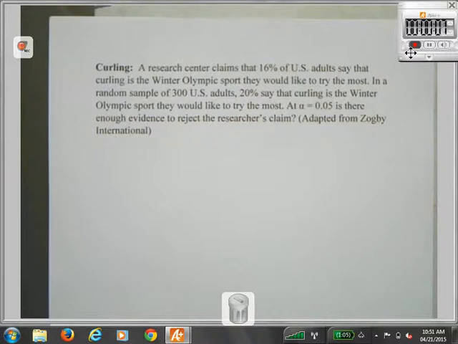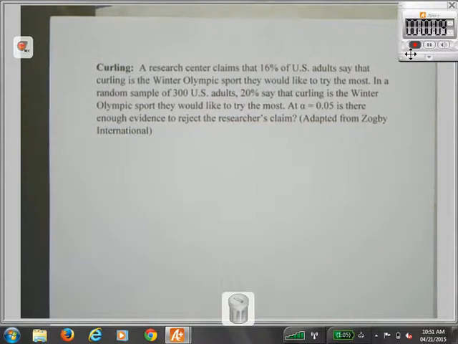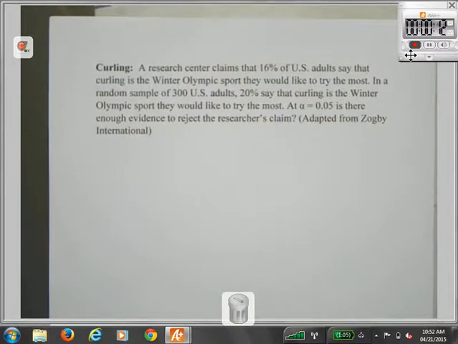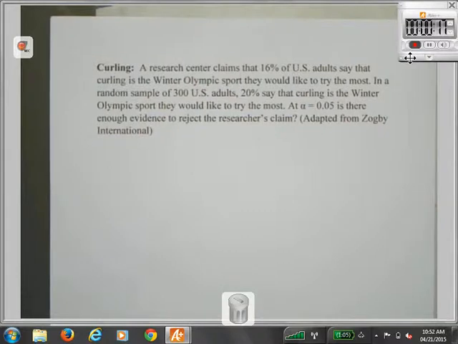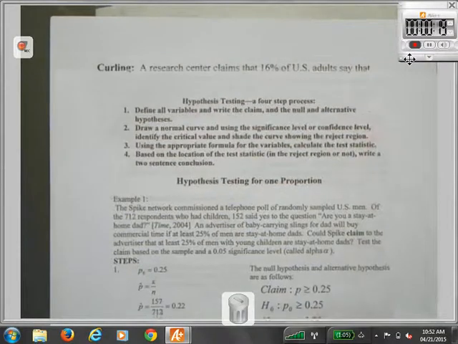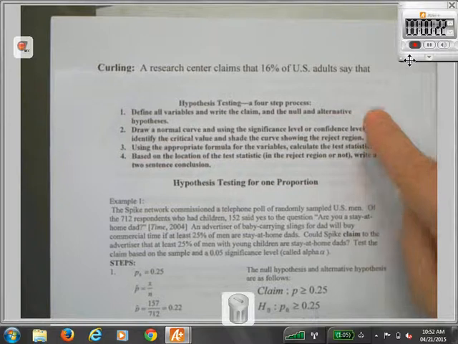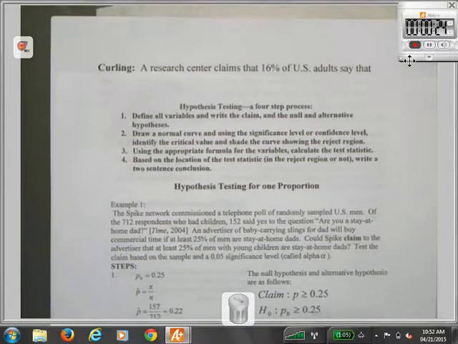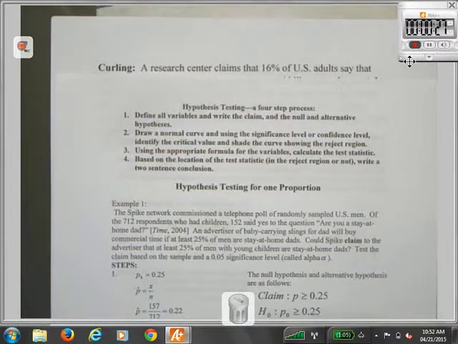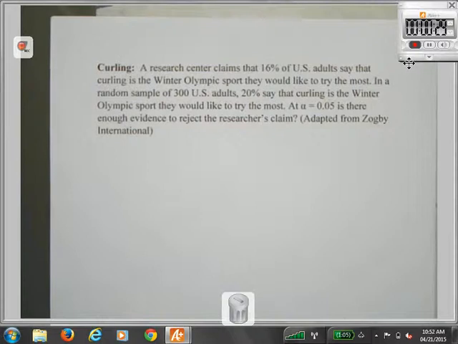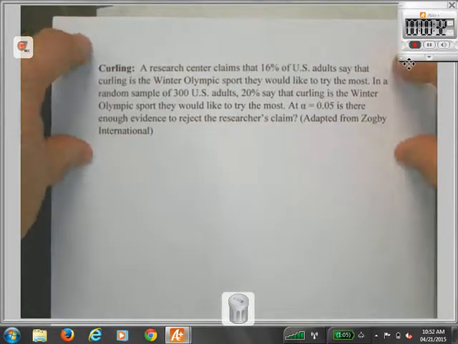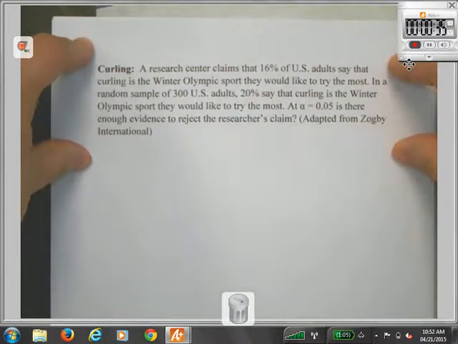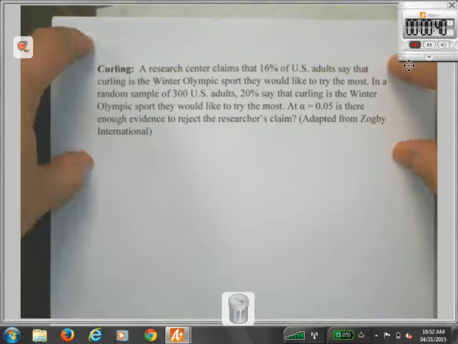Okay, so these are some more examples from section 8.3 on hypothesis testing. First, I want to remind you that hypothesis testing is a 4-step process. You have an example of hypothesis testing with that 4-step process written at the top. I want to make sure that you have that handy until you get used to what that process is. Okay, so here's the problem. Now, really, this is how most of your problems are going to look, just a paragraph. And so you have to pull out all the important information and create the test on your own.